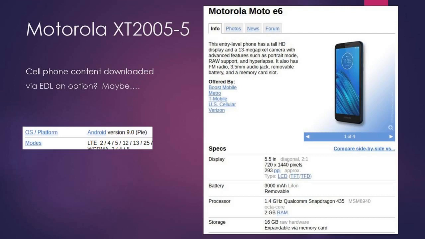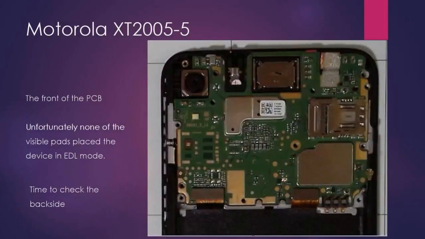All right, now we're going to discuss quickly a Motorola 2005-5. This guy has an 8940 processor, and it's running Android 9. There is encryption present, but we still have to get the device into EDL mode to see if it is supported. I can already tell you on this board, I have pretty much touched every pad, and none of the pads put the device in EDL mode.